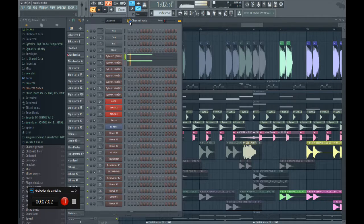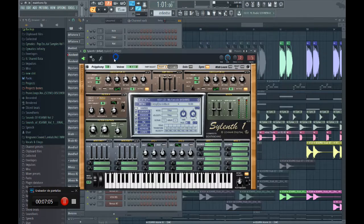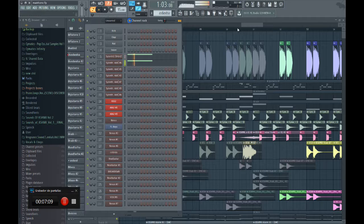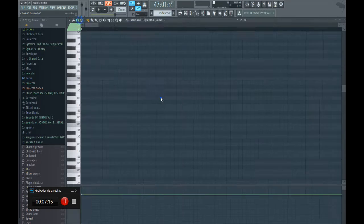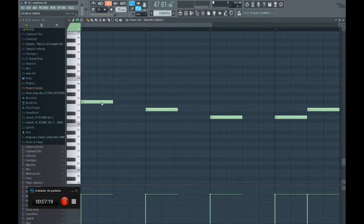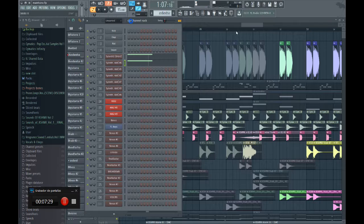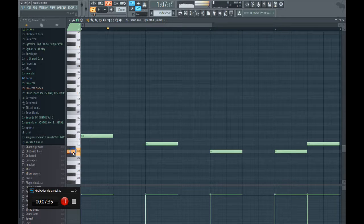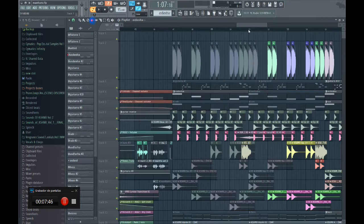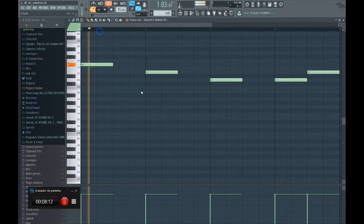With the synths, really crunchy, really rough synths. They are in a really low note, so it gets that distortion and that rough sound. The bass is really simple, it's just a sine wave with some EQ and that kind of stuff.